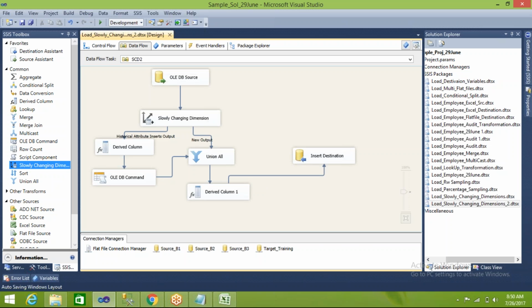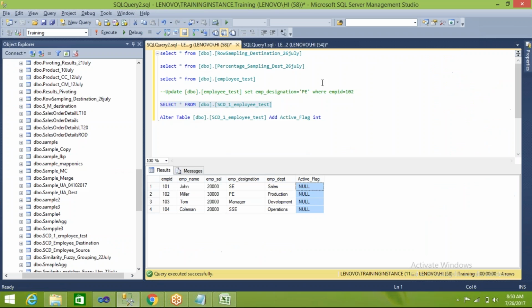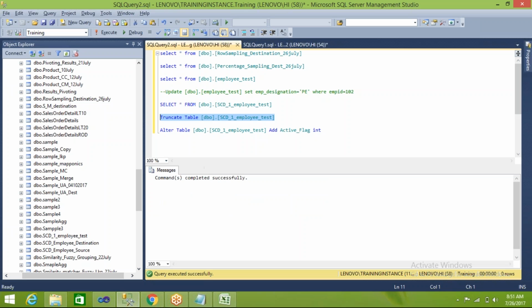Okay, so let us see. Let me truncate the data first in the target table. Table truncated.